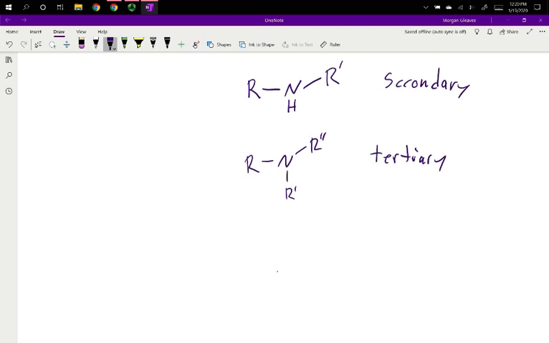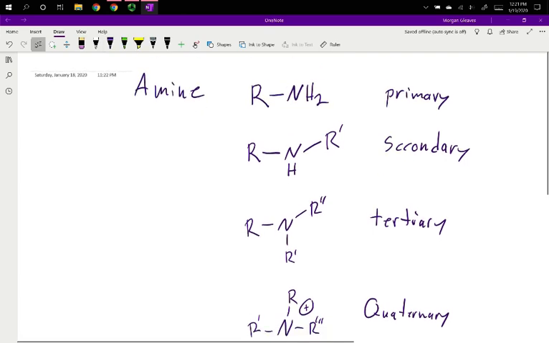There's a rare situation where you can actually have four R groups attached to a nitrogen. This is a quaternary. This has an inherent plus charge on the nitrogen, and it rarely comes up except in very special ionic cases and a few important parts of biology, such as choline. We will not be discussing that in this section. We're going to focus first on the primary amines, and then discuss how to name secondary and tertiary.